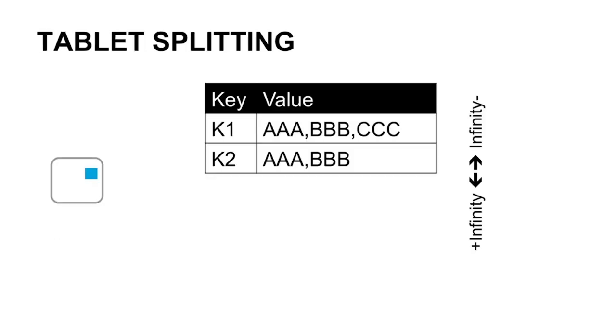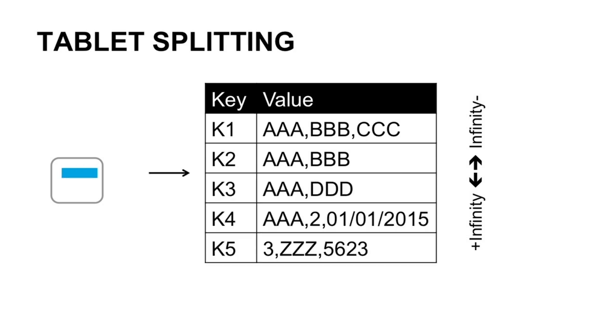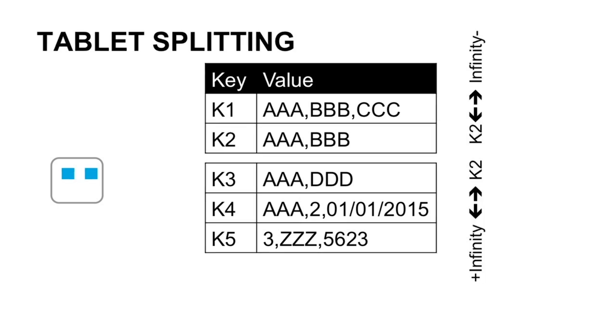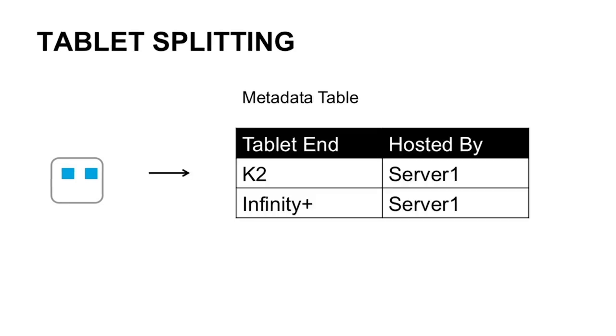Eventually, a tablet will reach a certain configurable size threshold, and the tablet server will decide to split this tablet into 2 tablets. When it does this, it simply has to find a row ID that falls roughly in the middle of the tablet so that the new tablets are as close to uniform in size as possible. No data moves when performing a split. The tablet server simply writes the information about these new tablets to a table called the metadata table. When clients need to find out which tablet contains a particular key-value pair, they read the metadata table. They can also find out which server is currently hosting a tablet from the metadata table. All of this work is carried out by the client code library behind the scenes.